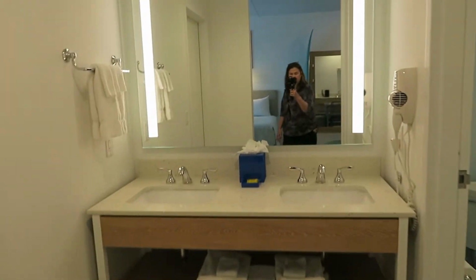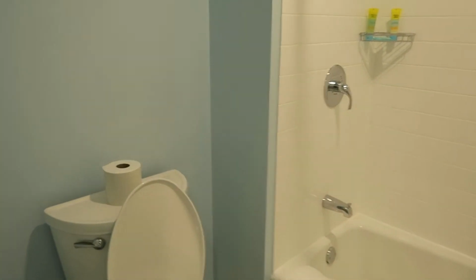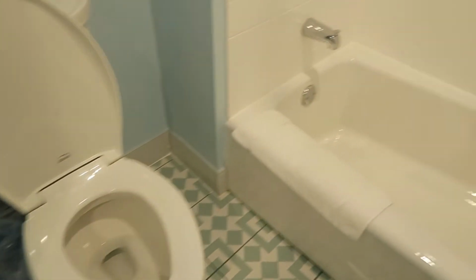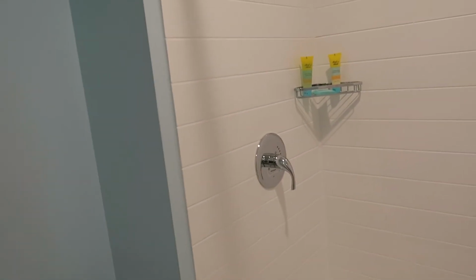Then you come in here, hey there, and you've got your bathroom, toilet, shower, got your curved curtain rod, which gives you a little bit more room in the shower, and it does have a tub, which I do appreciate on long park days. Pretty colors, pretty flooring. I do like the flooring here.